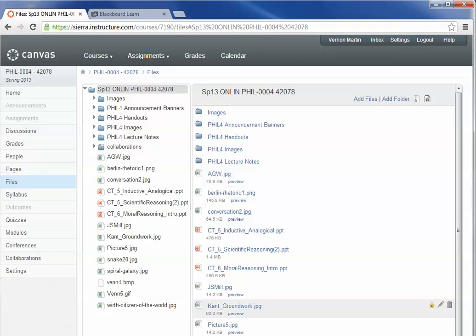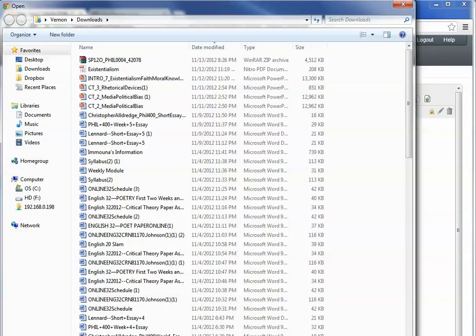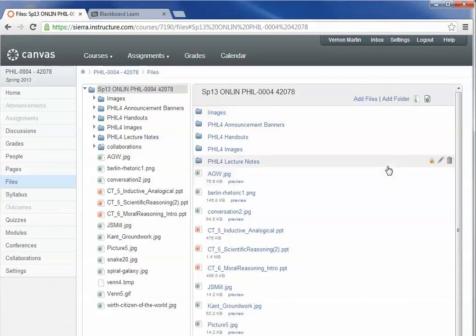After you've imported your files, go through the list and make sure that they're all there. And if you need to, you can always upload files individually through this area here. Again, we're on the Files page, which can be found through the Files tab over here. And you can upload files by simply clicking this link here, Add Files, and it will prompt you for those in various folders. You can find those and upload them one at a time.